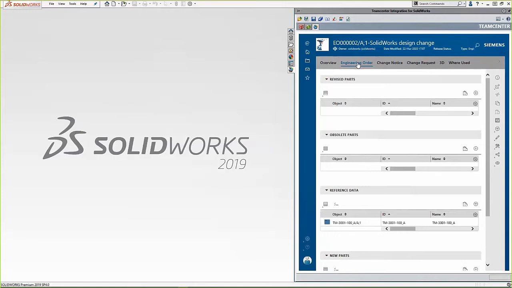And you'll see this build up as we go through, where there's different sections of data to collect the information related to the change. So what parts did you revise? What parts are we no longer using that we're obsoleting? What about any kind of reference data, the data that's involved in the change? Or maybe there's a new part that you created. So as you go through and make this change, you can document that change along the way. So anybody who needs to review this can easily understand, here's what you did.